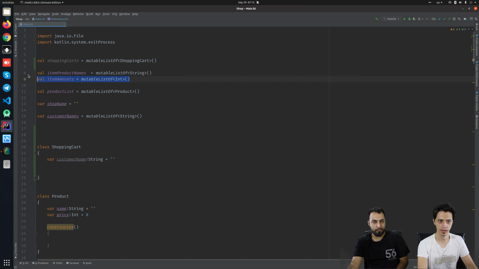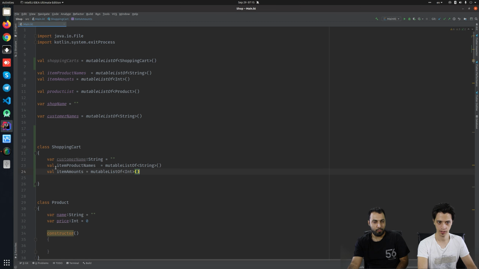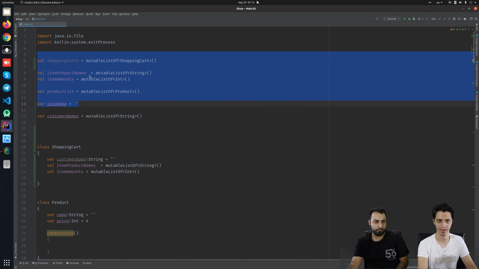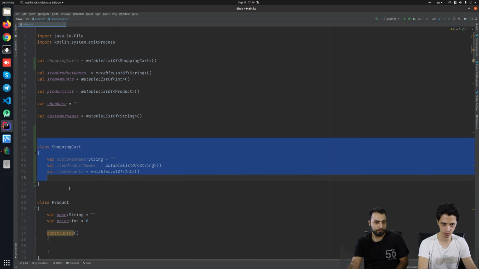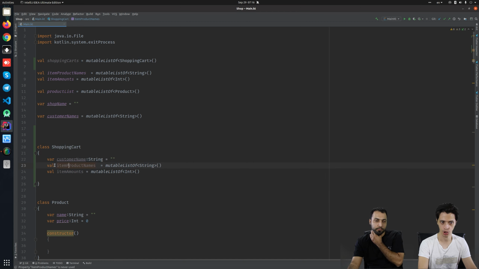So we could have something like this inside here. Because with this, we have only one shopping cart. But now we want to be able to store all of the shopping carts. So we have to create something like this, and each shopping cart will have its own item product names and item amounts.